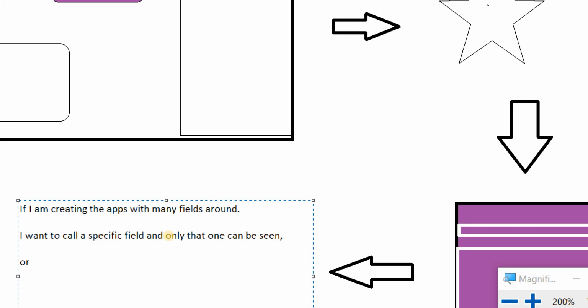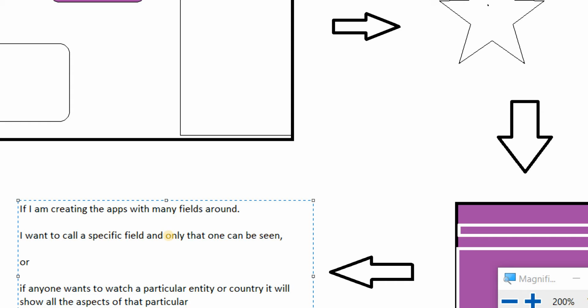Or if anyone wants to watch a particular country or entity, it will show all the aspects of that particular field using Power Apps.